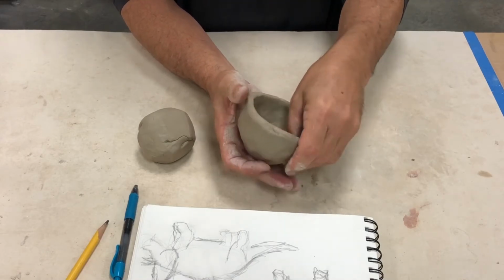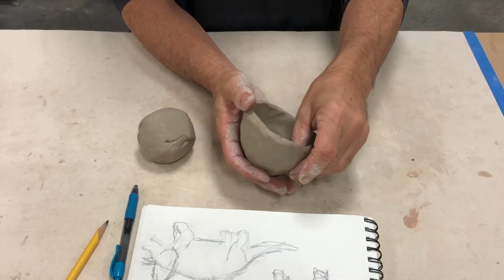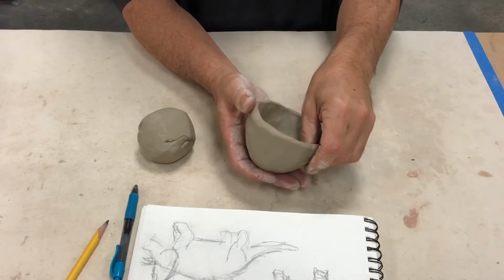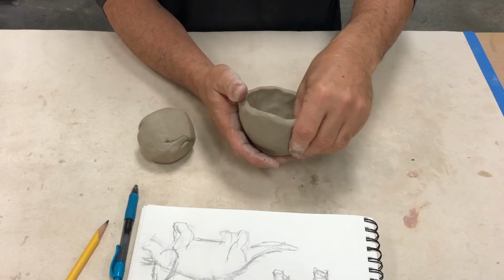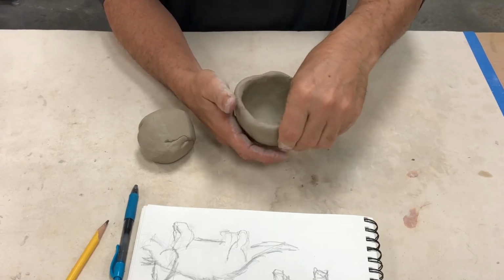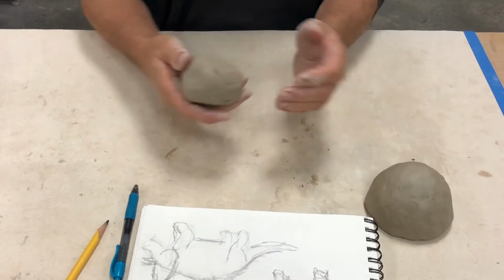I wouldn't also make the shape super thin as a whole because it'll be a little bit too delicate and you're going to be adding things onto it. So for instance, in this case, I'm going to be adding 4 legs and a head and a tail and a lot of other little details. All right, so I have my first one done. I'm going to just set that down and start working on my second one.